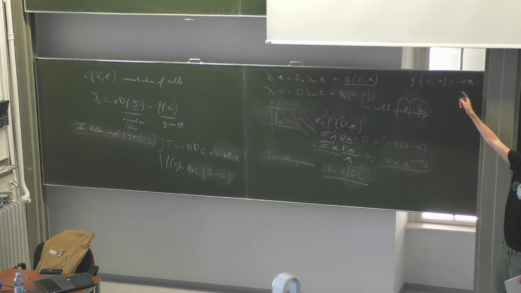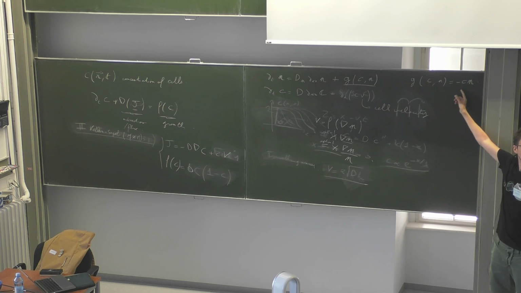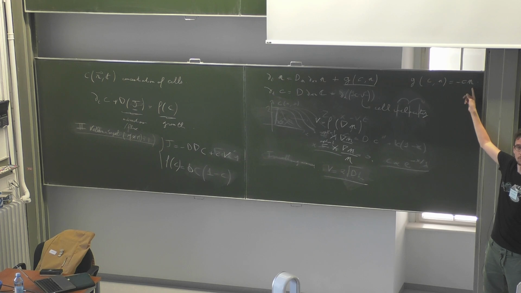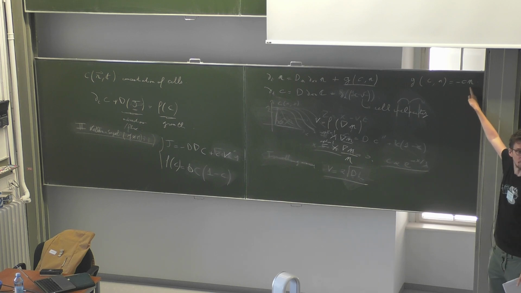What does this correspond to? This is saying that my chemical is only degraded, so it's not produced by anything. I put it in initially, and then it's degraded, and the degradation term is proportional both to the cells and the chemoattractant. This makes sense, because it's like chemistry: for the chemoattractant to degrade, you need one chemoattractant molecule and one cell. The cells eat it up, and so that's why you get a multiplicative term here, right? That's clear to everyone.